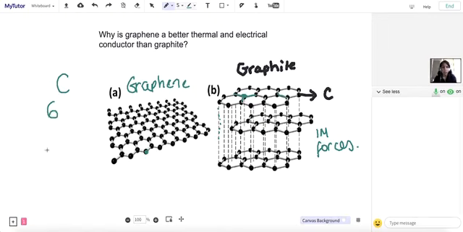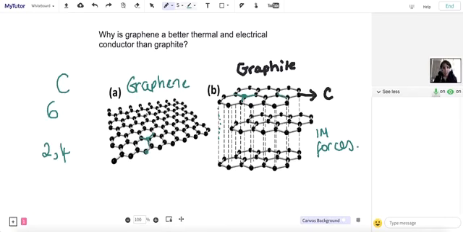That means in its first shell it has 2 electrons, and in its second and outer shell it has 4 electrons. So carbon should form 4 bonds because it has 4 electrons ready to make bonds, or to share bonds because we're just thinking about covalent bonding. But in graphite and in graphene, we can see as well there are only 3 bonds.